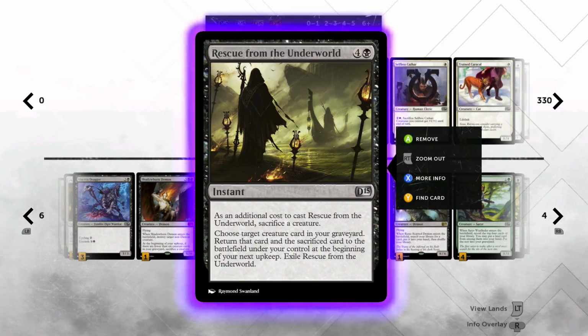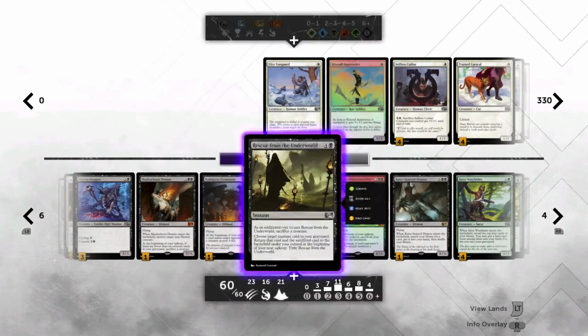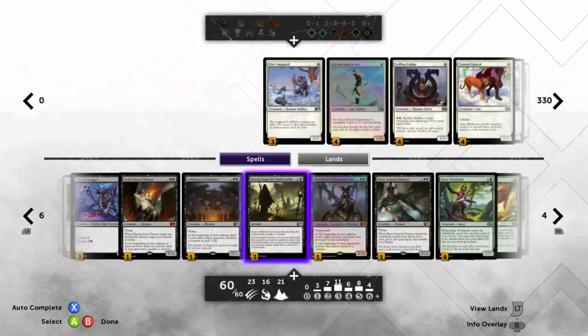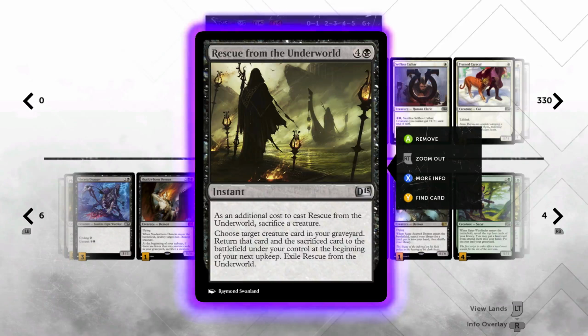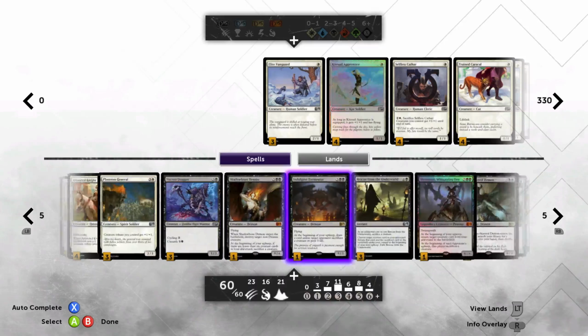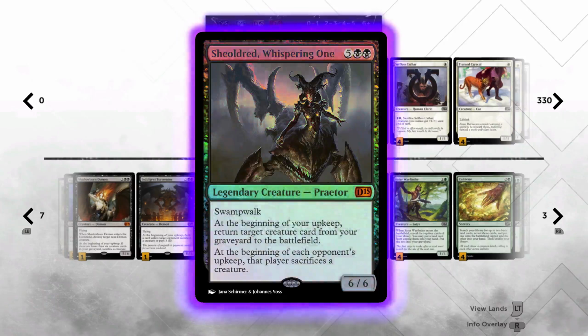Rescue from the Underworld, which really has only gone off like once for me, but it's such a good damn card that if I have Wayfinder in a deck, I really want Rescue from the Underworld in there as well. So Rescue from the Underworld all day, we've got 3 of those, so these are some one-ofs. Most of our bombs are one-ofs.